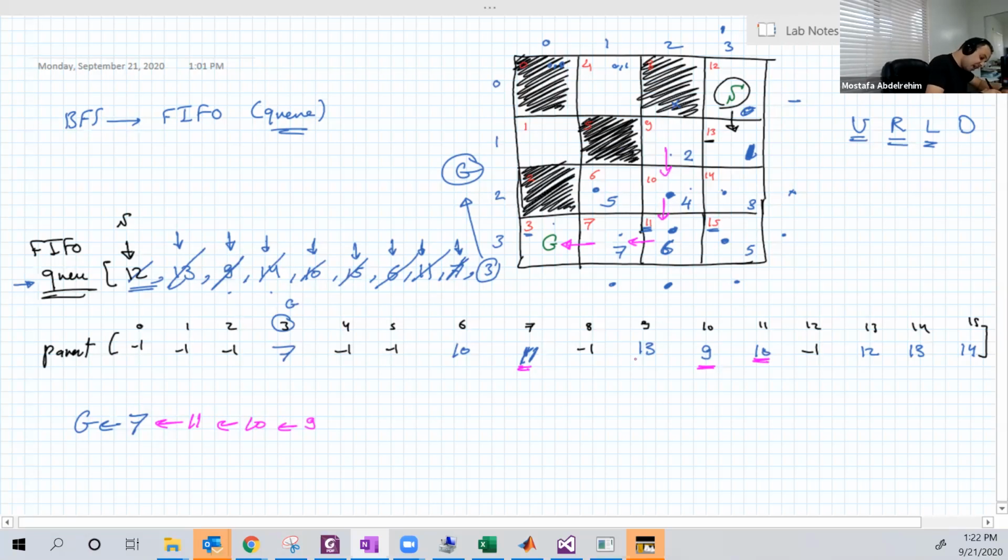And 9 has a parent which is 13. And 13 has a parent which is 12 for the start node. And of course, the start node has no parent. The first one here. So we construct the shortest path.